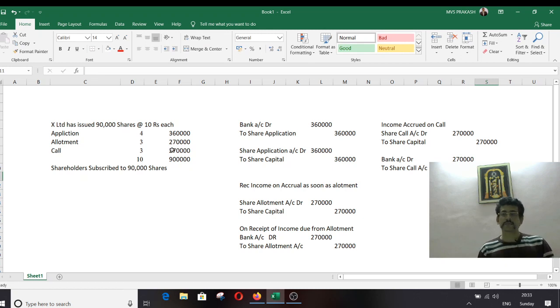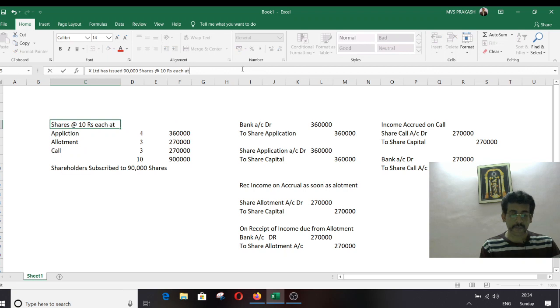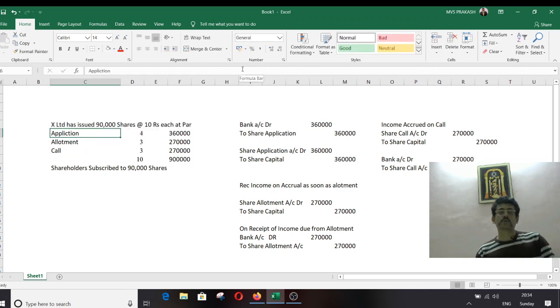Just take this basic example, then we'll slightly add a few more things. In the next example, let me add one more thing. Issued 90,000 shares at 10 rupees at par. Next, let us see the company is issuing the shares. Same example we'll redo based on the condition that the company has issued the shares at premium. Then we'll try to understand what is the accounting impact or the entries which I'm supposed to pass. Clear? So just quickly have a note of this, then we'll proceed to the premium part.